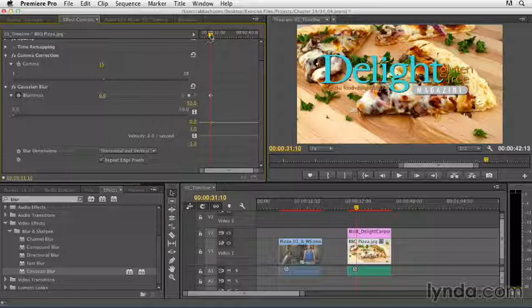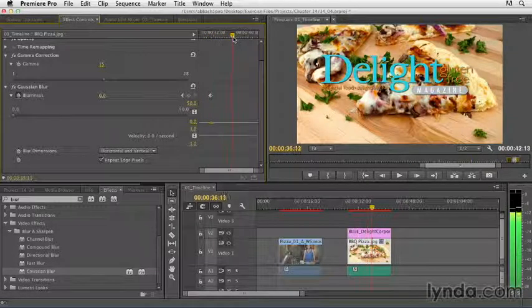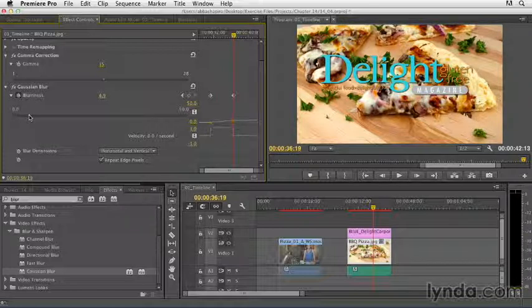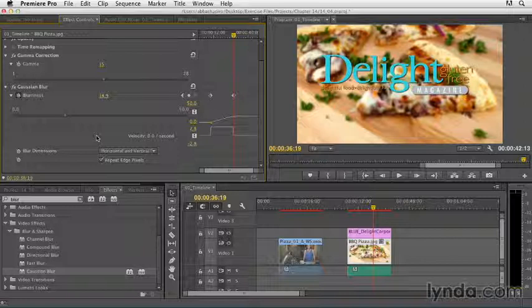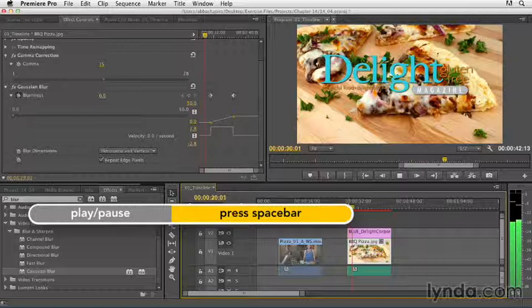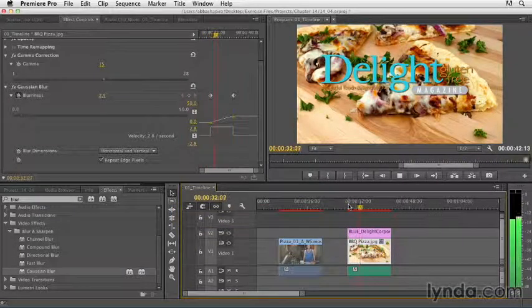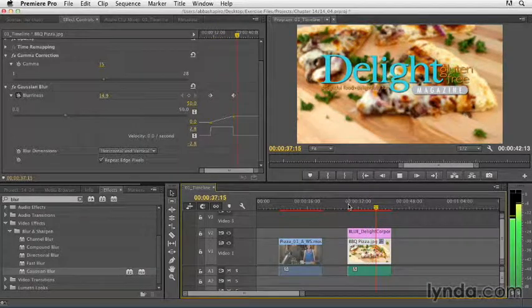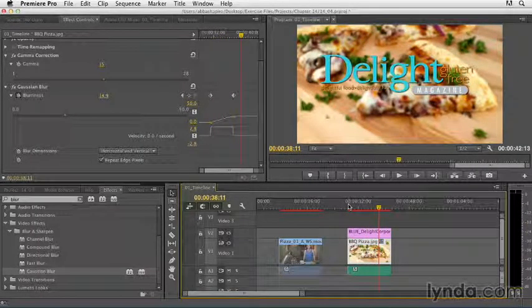And I'll move it ahead just a few seconds and go ahead and change the amount of blurriness. Now, I recall that it was about 15 that I liked. So I'll slide it over here. I could type in the number 15. Oh, that's close enough. 14.9 will round up. And that's a good level of fuzziness or blurriness. Now I'm going to go back and play this and see how it feels. Well, that's pretty good. I really liked the feel.